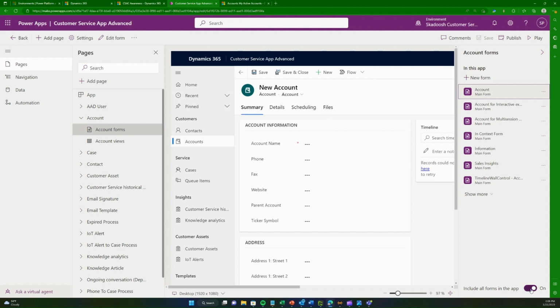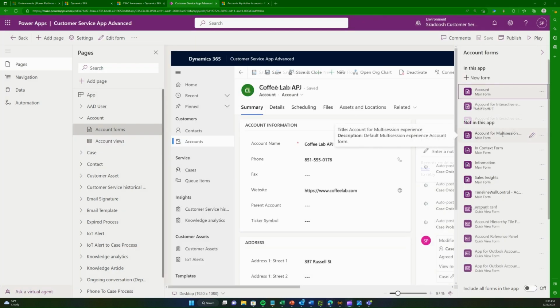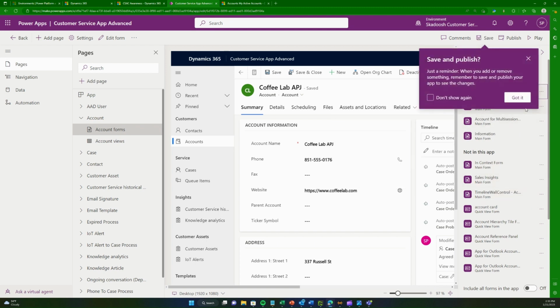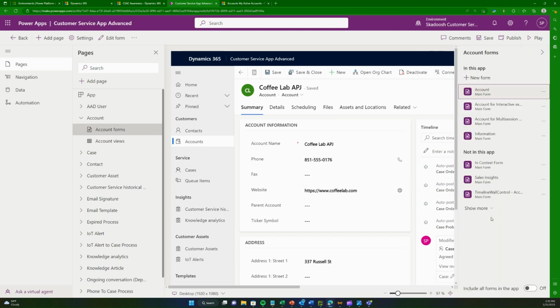So in accounts, this is how it works for business process. For account, you can turn it off and then have only one. And now you can manually add more than one form. For example, you can add this one, and then they are added to your app and limited to this app. I think it makes more sense to make sure that you only add the ones that are actually needed by users. Otherwise, if you end up adding forms that are related to some other departments, then it's not nice.